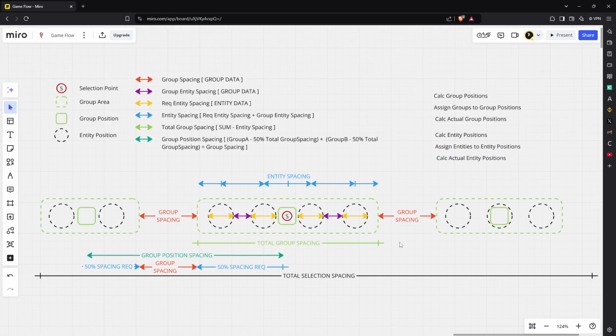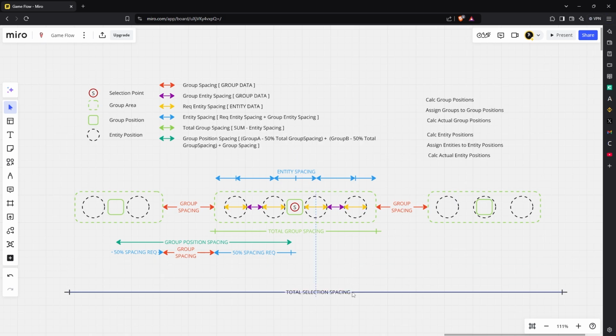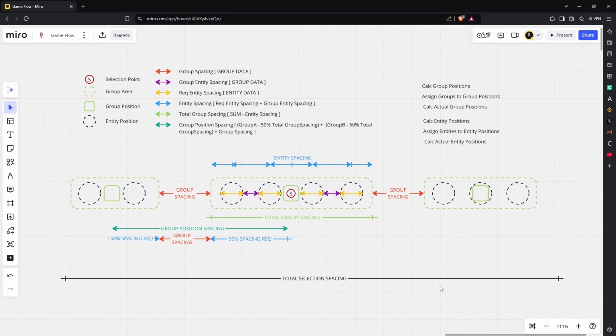Looking at that, it all starts with this total spacing here, and this is how we get an estimate for our group positions. Our start position will be in the center, so we start with the selection point. Then we establish an average of the group positions. This is the first group position, and we get the total distance and divide it by the amount of groups. This would be 2 even positions, roughly here and here, and that will be the group positions for assigning the groups.